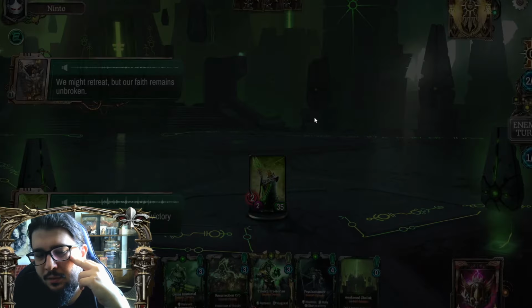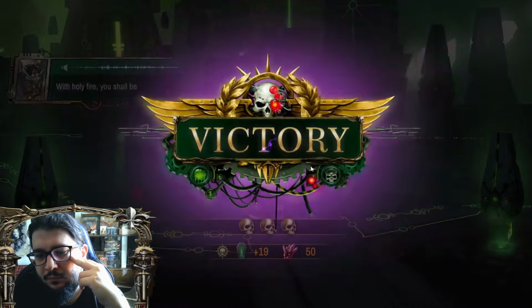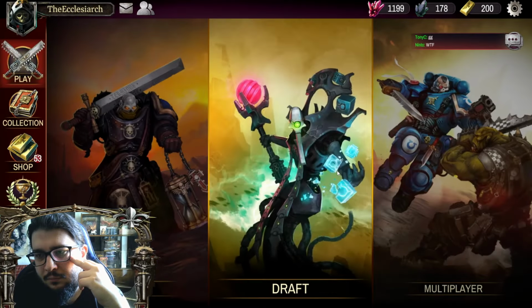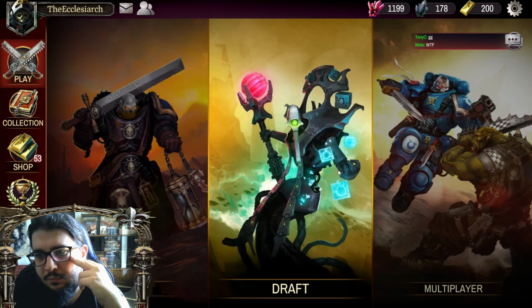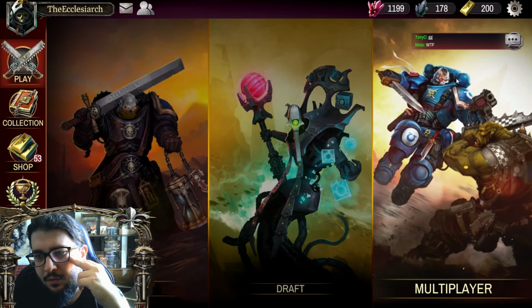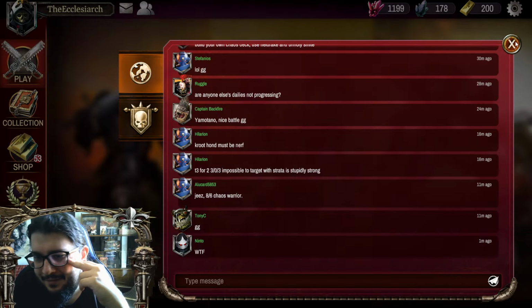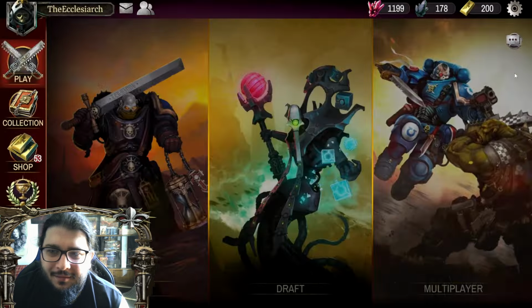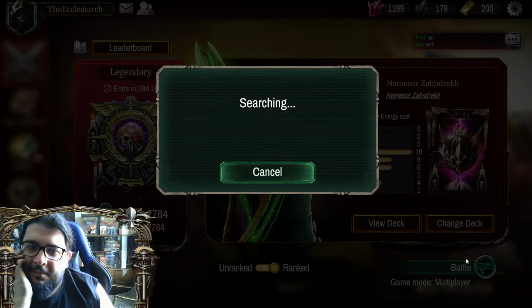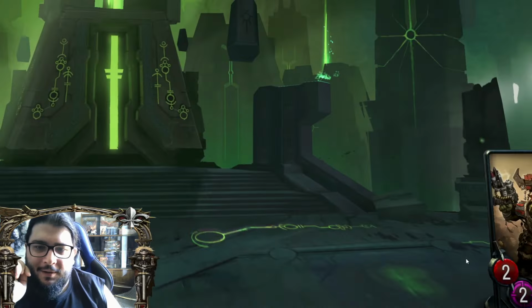What? With holy fire, you... What? What? Okay, never mind. I guess he just didn't want to play against Zahndrekh because it's pretty oppressive.